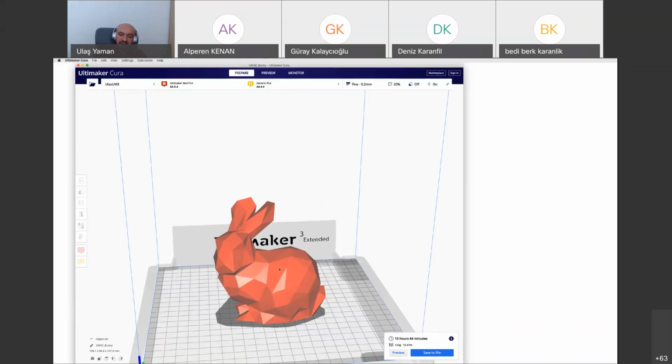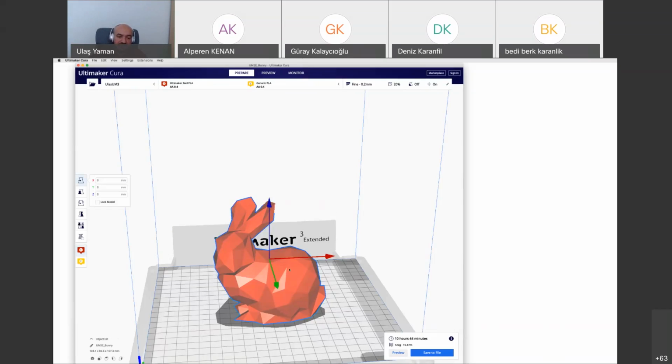You can download it from sharing platforms like Thingiverse, Cults, and Cast3D. There are many of them. If you have something in mind for printing, it's better to check it first and then download and print. But otherwise, if you have a specific design, then you need to design it yourself and create an STL file.